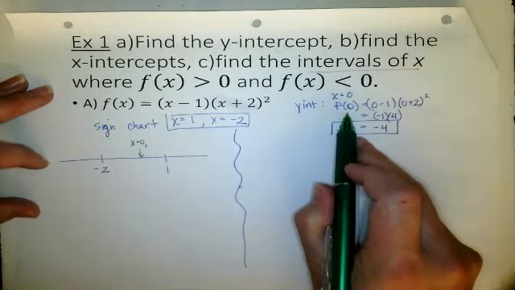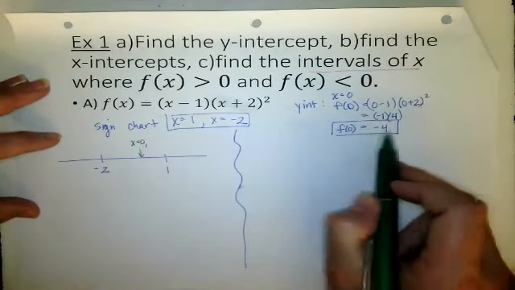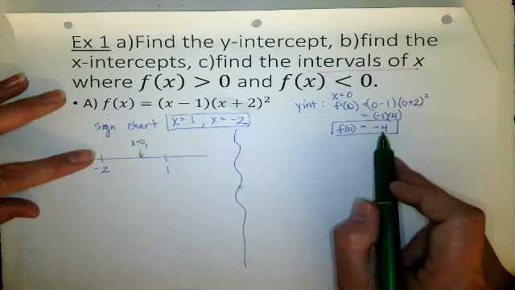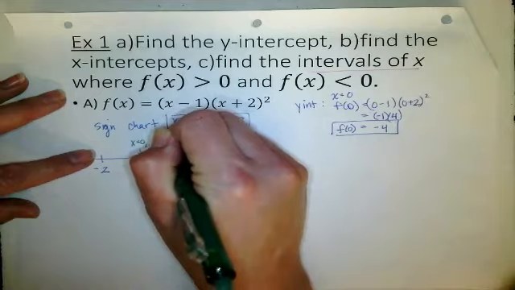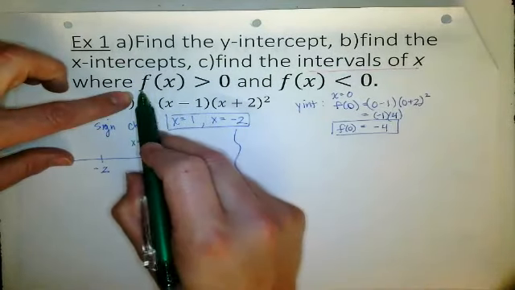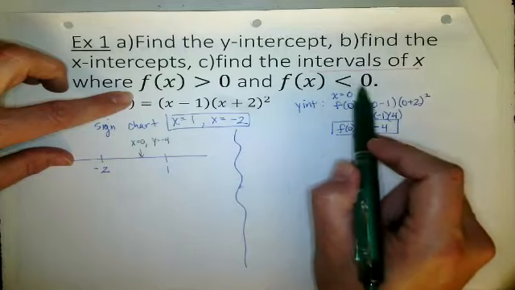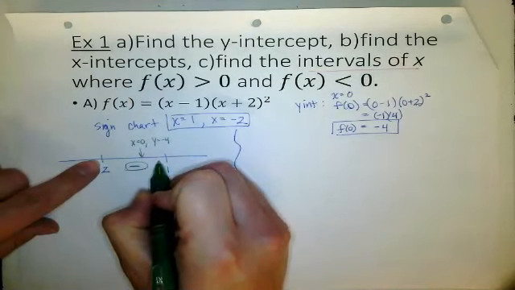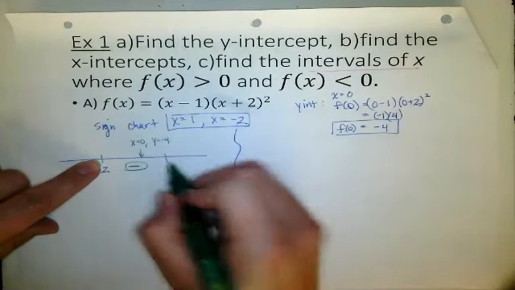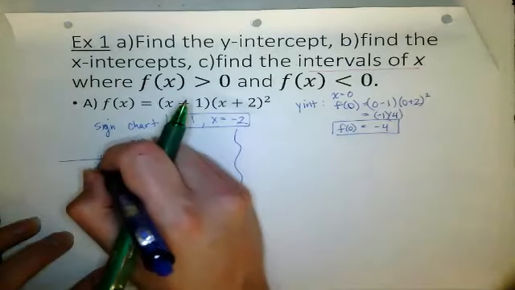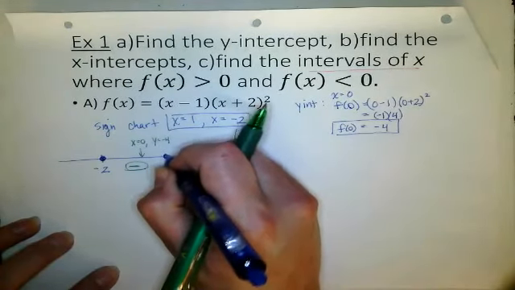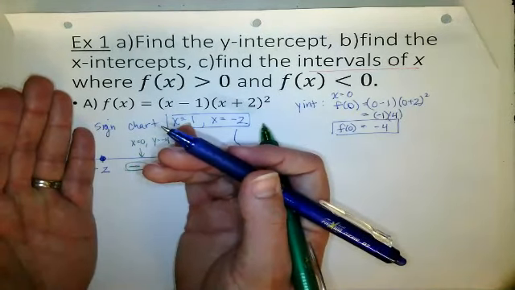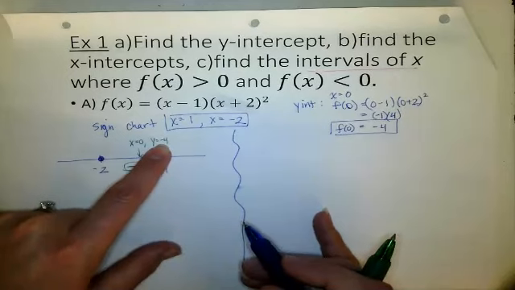We already did that, which I think is why they said find the y-intercept. When you plug a 0 into your function, we got -4 for the y value. Well, that is where our function value is less than 0. So in this region, all of these values are going to have negative y values. And that's what's interesting about these x-intercepts. They're the only places where change can happen. Everything between -2 and 1, whatever number you plug in for x, is going to give you a y value that's negative.